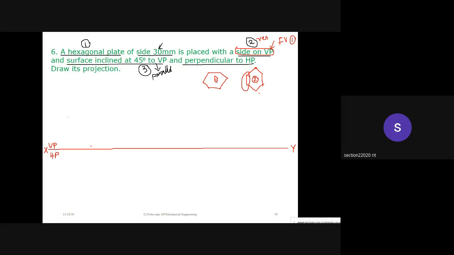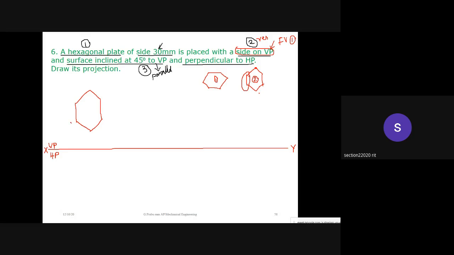So as I told earlier, any one of the views may be available in the reference line. Since my top view is going to be a line, I'm drawing my reference line. I'm drawing my front view above the reference line. Okay. Let me have some more space. Okay, I'm going to draw it over here. Okay, so now I have completed my front view hexagon.